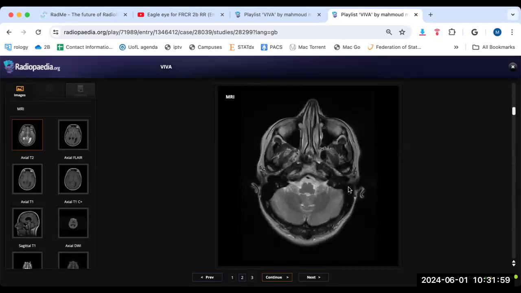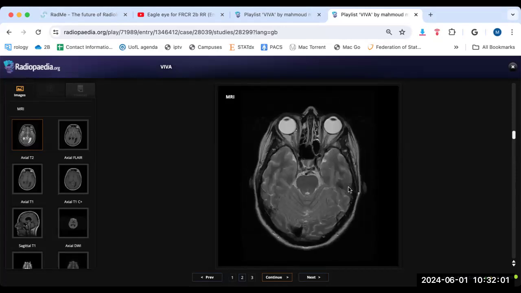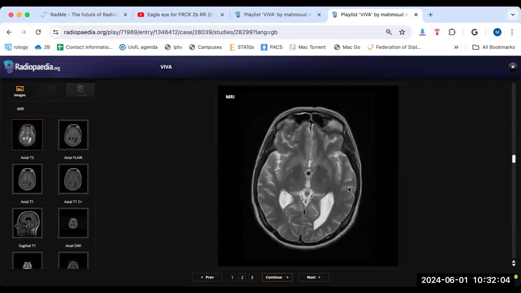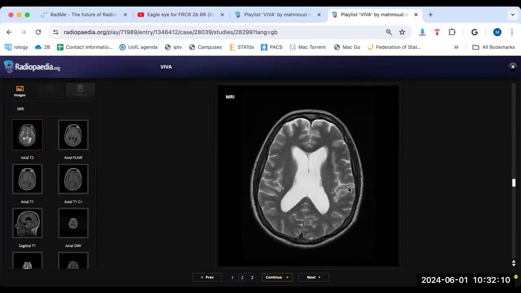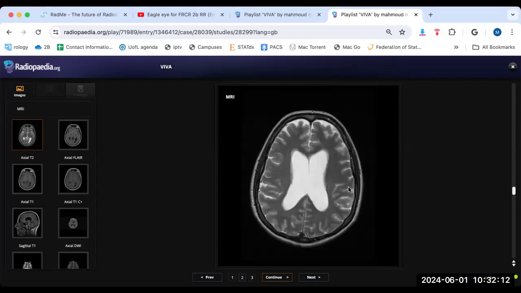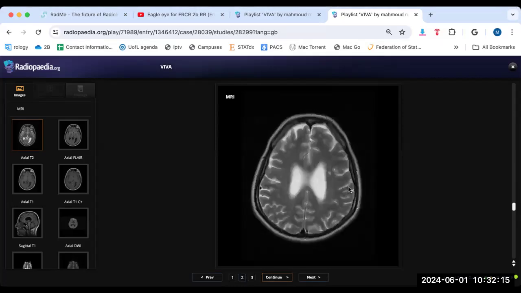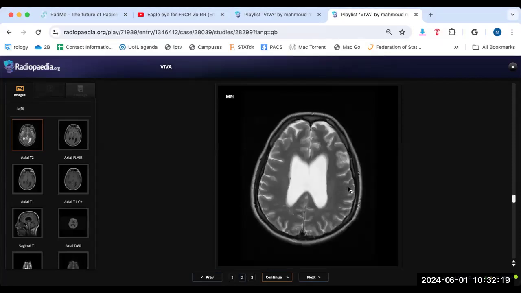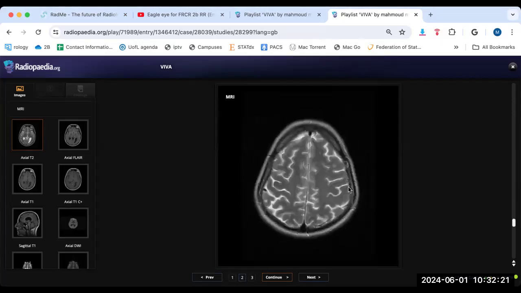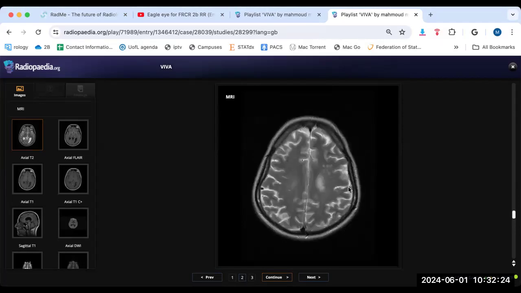So I'm presented by axial MRI T2 scan of the brain for a 50 years old female patient. What I can see from the first look is the dilatation of the lateral ventricles at both sides. So I will go through this image. I can see there are also small hyperintense foci seen at the left high frontal region, subcortical.